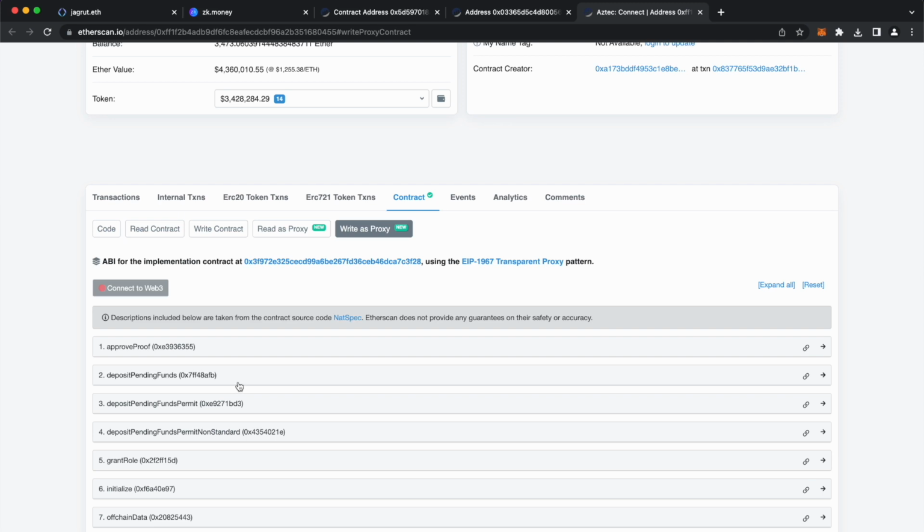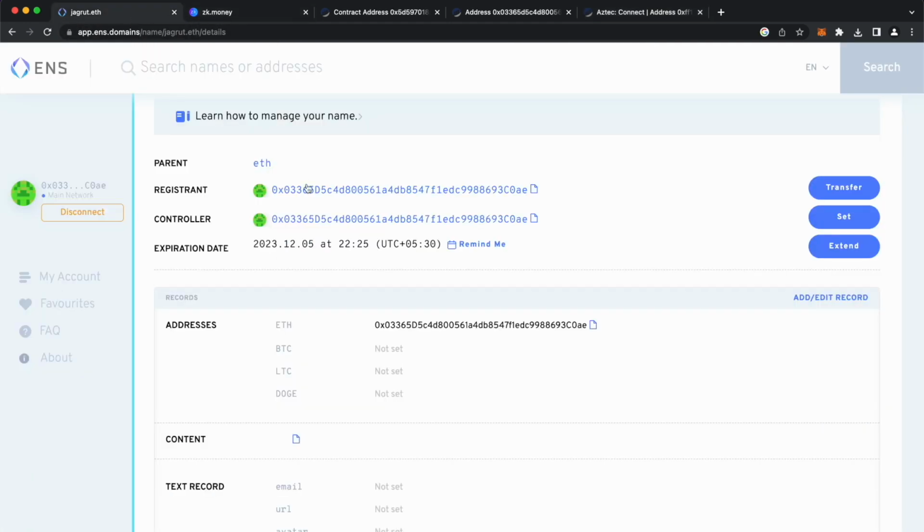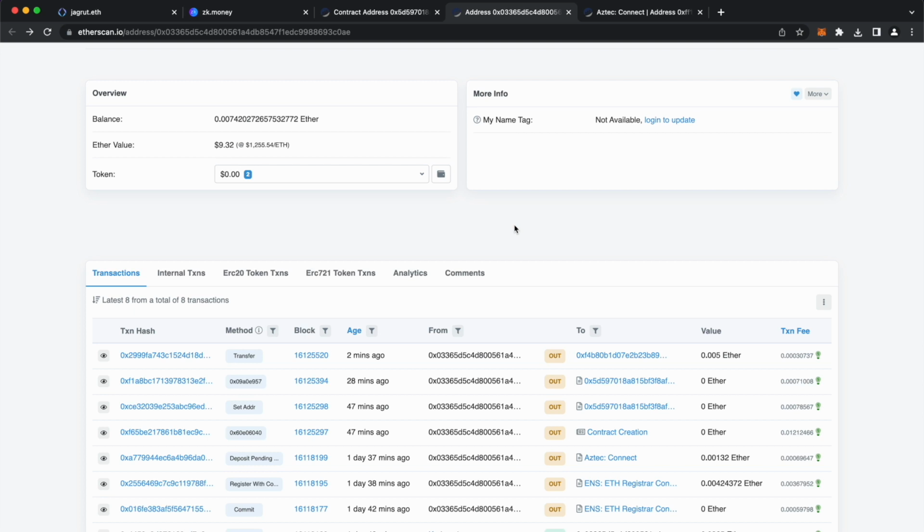That's how the script works in the deployed contract. I'm going to run the script now, which will initiate a transaction from another random address that is not associated with zk money or this ENS name, and we'll see how the money shows up in zk money.